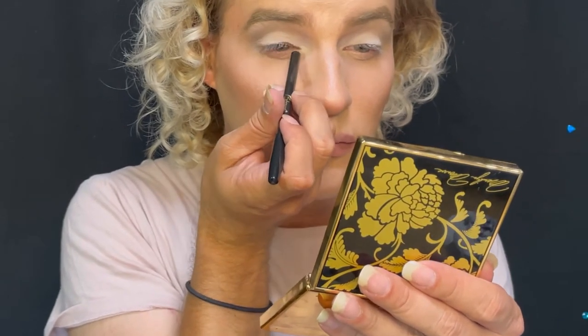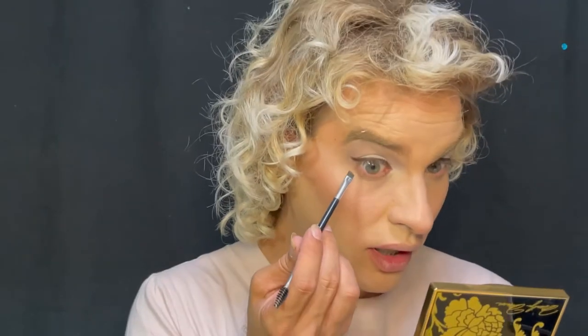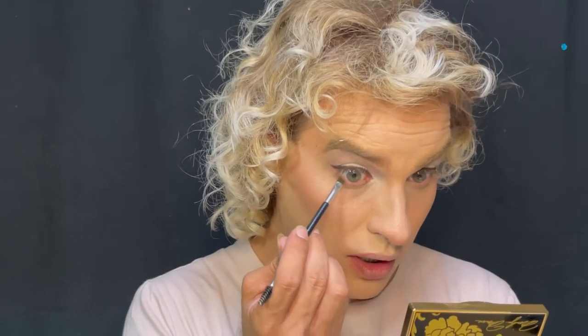You can see already how this is giving us a very heavy looking eyelid — bringing that lid forward, creating depth in the outer crease, making the eye look more heavy. It's giving us that very Marilyn vibe. The next step is to line the upper lash line with the espresso eyeliner pencil, slightly winging up and out at the outer corner. Now we've lined both eyelids on top with the brown liner and left a little upward flick on the outside. Then lightly define the bottom lash line with the light brown shadow using that angled brush.